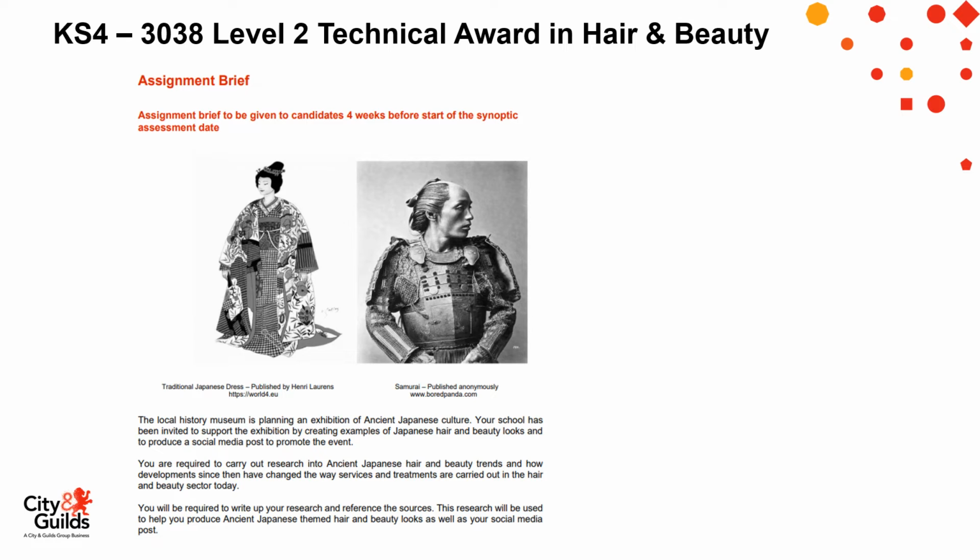Task 1. Can you please reinforce to your learners that when completing this task, it is without access to the internet; they use notes from their own research, course notes and textbooks. The task must be written in their own words and sources must be referenced. The comparisons are between the ancient Japan information they have found and the looks of today. They need to research the key products, tools and equipment used in ancient Japanese times and how services and treatments in the hair and beauty sector have changed from ancient Japan to what they are now.